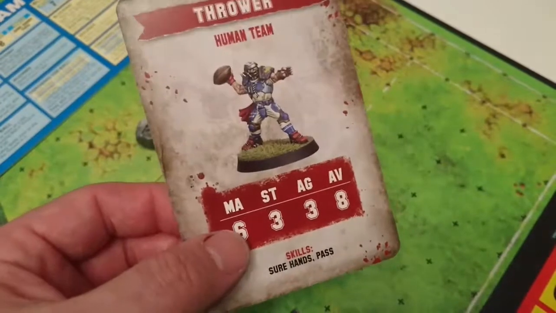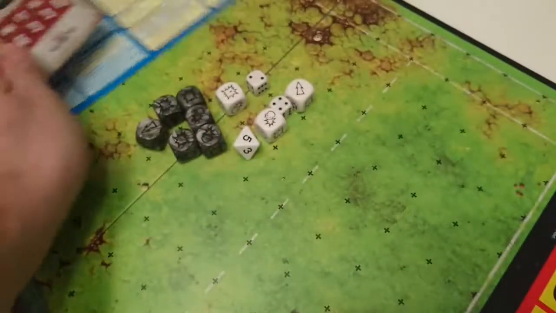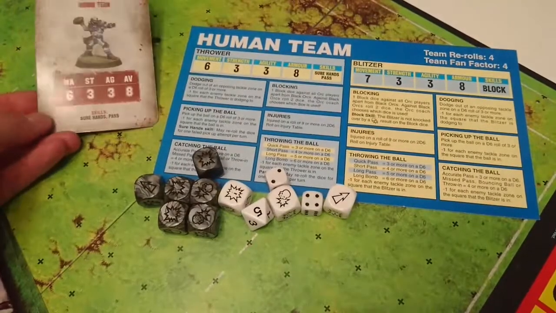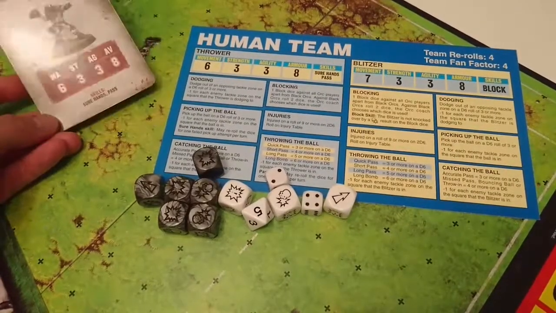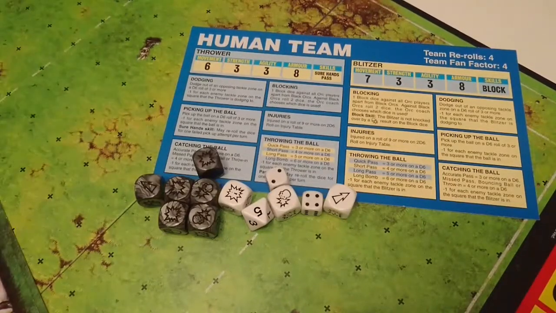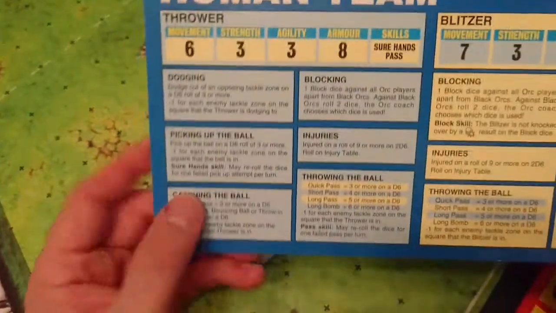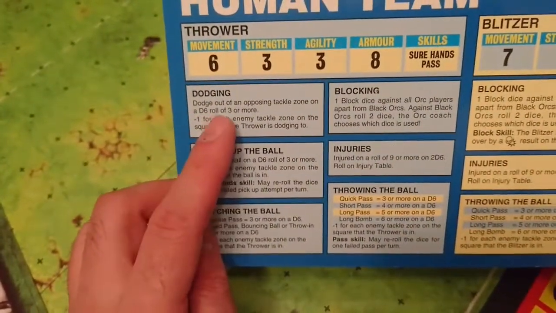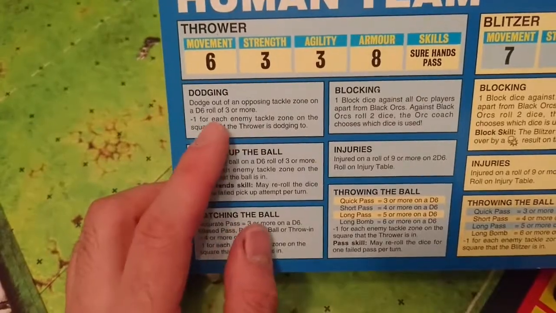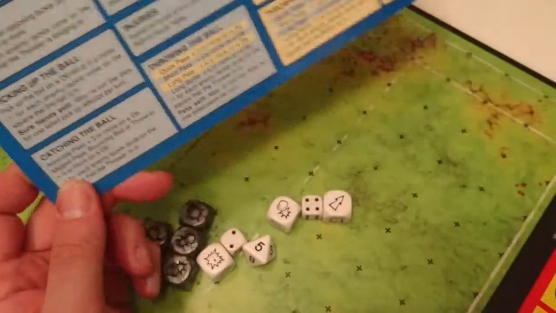So, thrower, there's his stats. Thrower stats on there. You can see they haven't actually changed, which is cool. Sure hands, pass. This was really cool, though. This is something that, I said, it's been years since I've even had to use this. But check that out. Dodging. Tells you what he would need. Picking up the ball, catching the ball, throwing. These are all really cool little things.